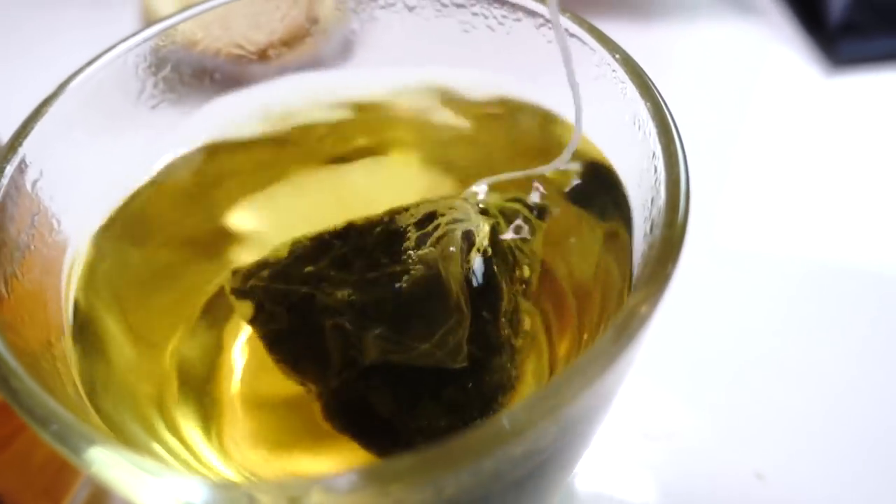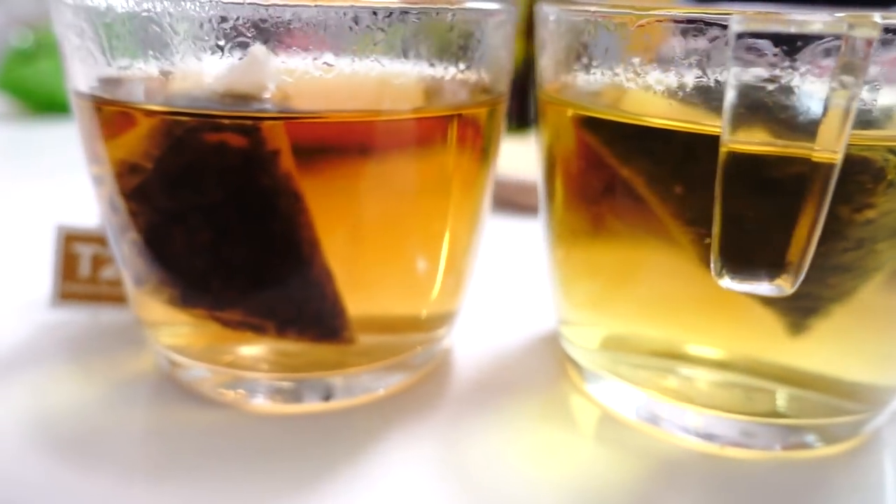I'm very curious about the creme brulee taste. I can smell it from here — it smells sweet like dessert. Right now I'm in the mood for some peppermint tea because I'm kind of sleepy, and I think this is gonna wake me up or refresh me. Let's give it a try. Itadakimasu. Oh, it's true — it's creme brulee! Really refreshing peppermint tea, I love it. The creme brulee aroma is there but it's not sweet — the aroma is creme brulee. It says on the package: 'a decadent sweet treat, velvety vanilla plays with caramel and hazelnuts in a gorgeously golden brew.' Mine is simply peppermint, nothing else. It's so strong peppermint. I love it — I'm a fan of peppermint tea. Well, that's a great start.